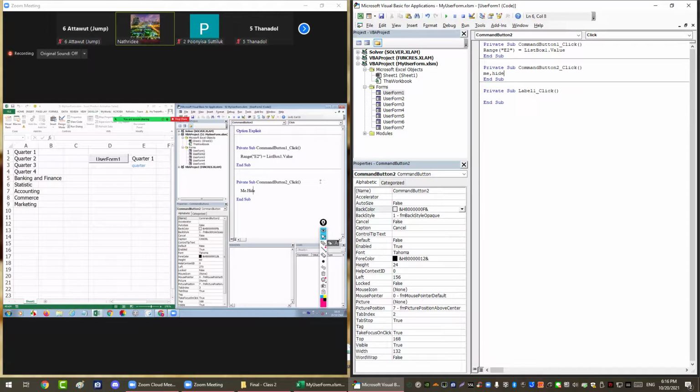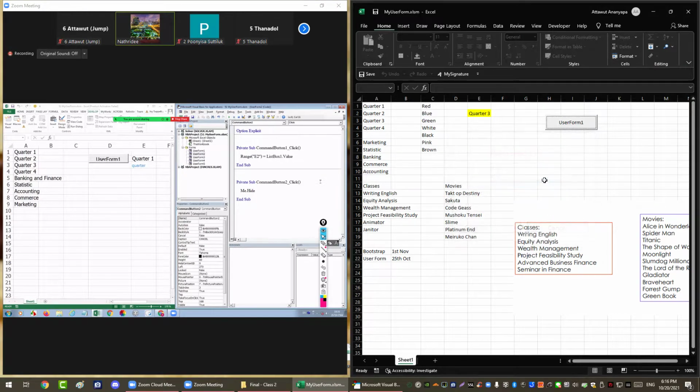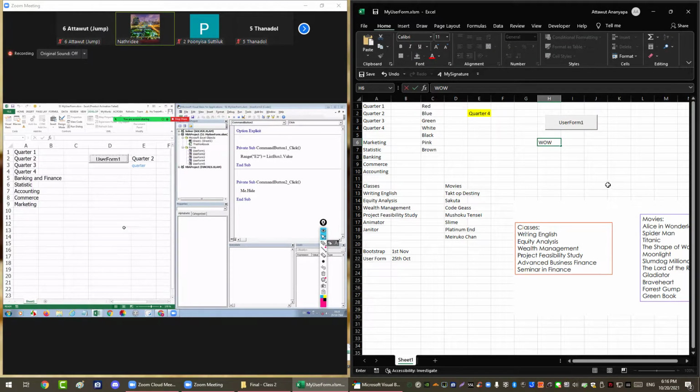Me means the object that we are working with, the active object. So I can say me dot hide. Let's try quarter 2 and then cancel, gone. Have you all done up to here?